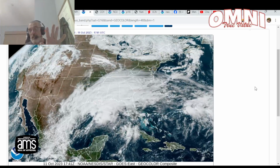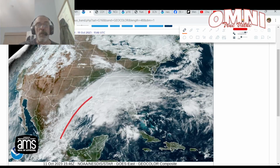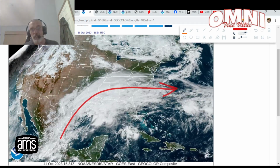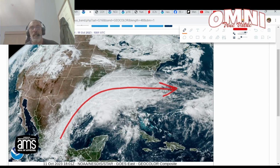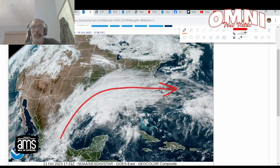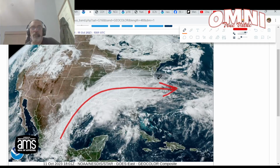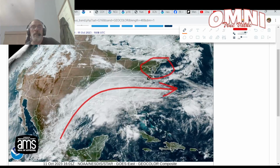Meanwhile, because that's there, it is good because it keeps all this tropical moisture that is coming out of the remnants of Hurricane Lydia and additional subtropical moisture running through Texas and across the Gulf states and into the southeastern part of the United States. That subtropical jet is actually pushing all that moisture from west to east. So we're not seeing northward progression here. So we're kind of right in this sweet spot, sort of in between the two systems.